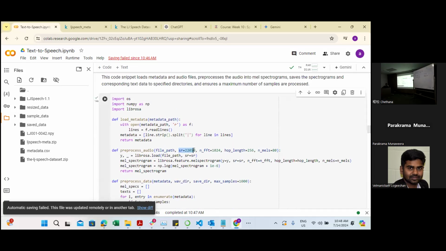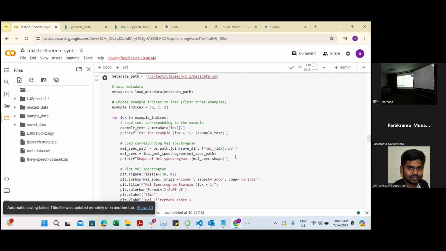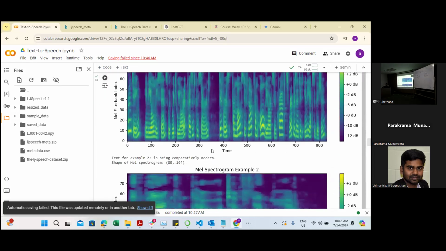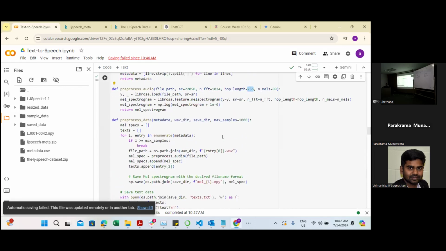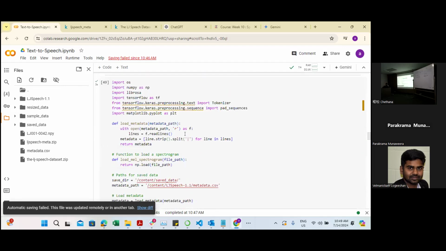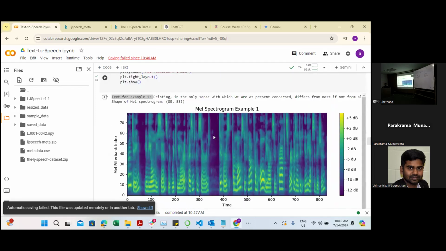So SR is 22,050, NFFT 50, all these things, hop length 256. By changing these, you can get the output with different lengths, right? So I just created the output in this format, but this is not right. I'm going to say why: we are going to listen to the spectrogram again and see the difference, how it sounds.